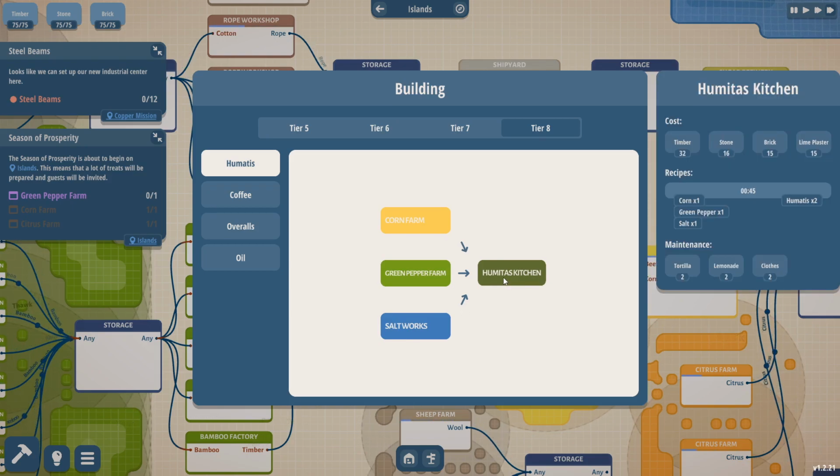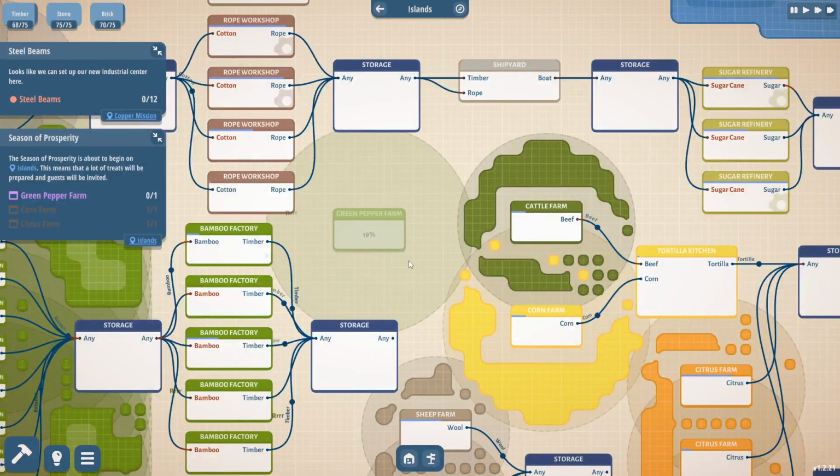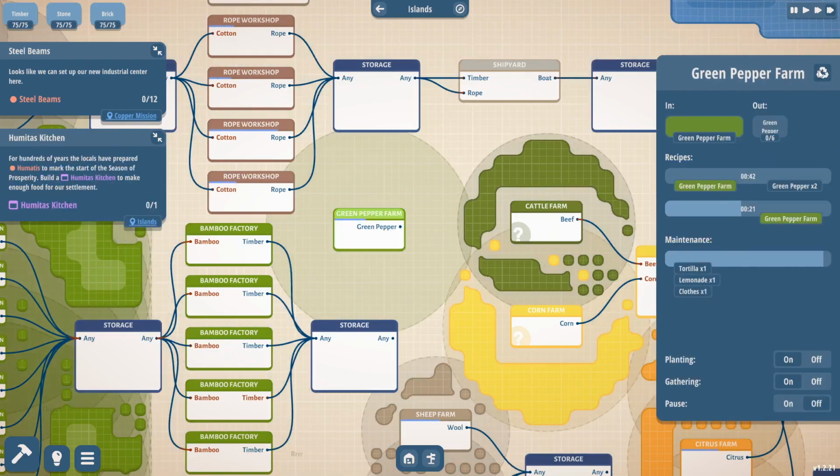Humidus kitchen? What? 32 timber to make. Holy jeez Louise. Humidus? Would it be like hummus maybe? I guess I should put this where it's going to go in the end. It's not going to go here, but that's okay. I just want to go through the next kind of thing here, and then we're going to go in here, and we're going to delete that.